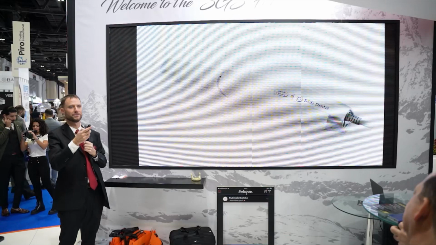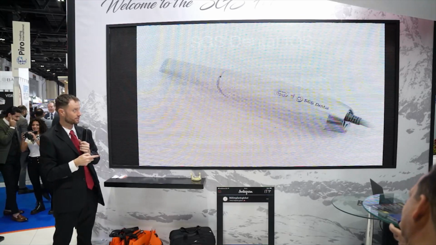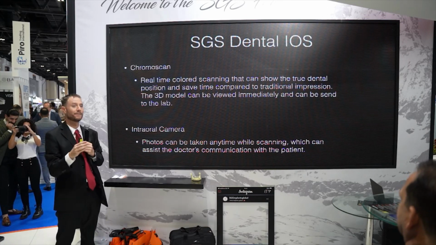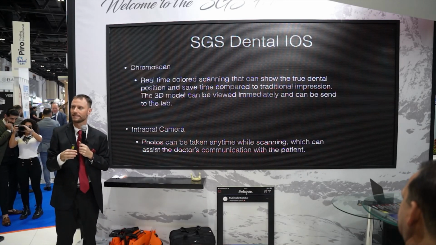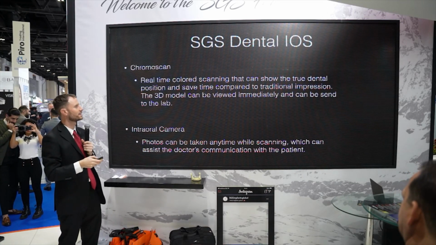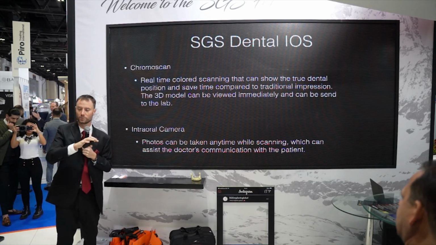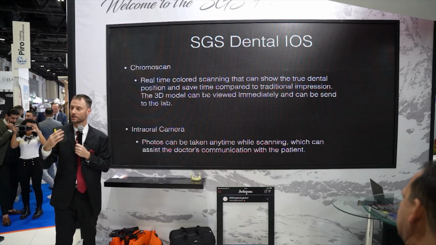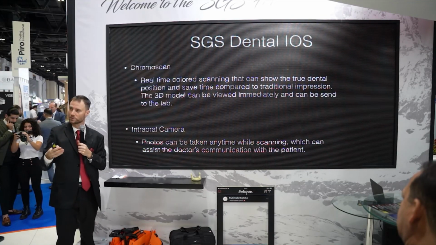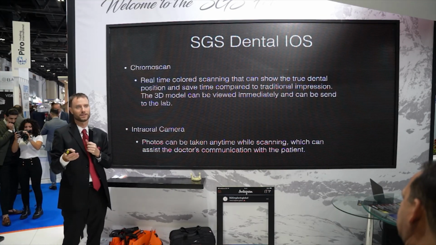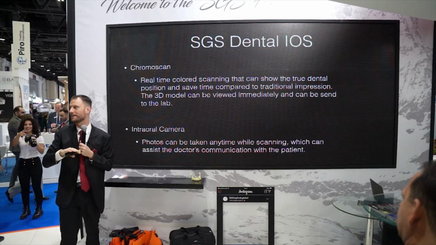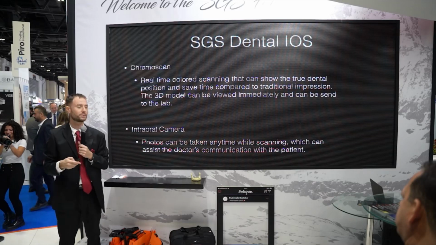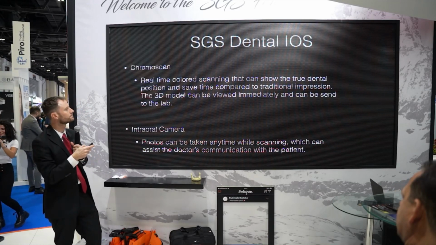This is right behind you, so we're going to have a try if you're interested. Basically, it's a chromo scan, and also there's an intraoral camera inside. This means it also includes colors, so you can have an intraoral three-dimensional color picture of the case, and you can take photos meanwhile. Today I think it's very good for documentation, because if you have any legal cases, they always ask you for photos. So you can really collect these photos.